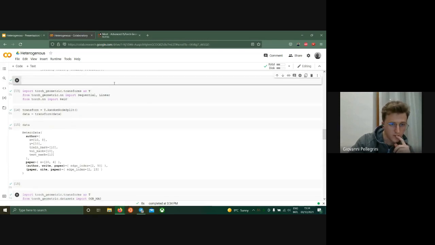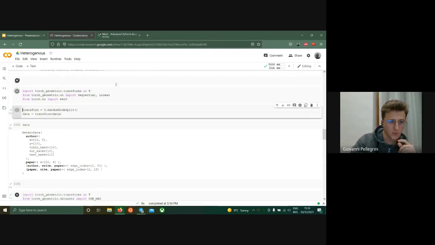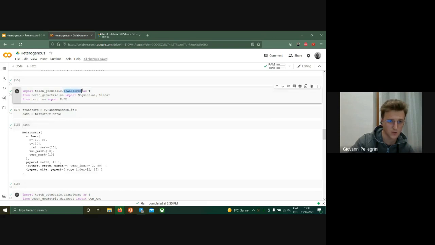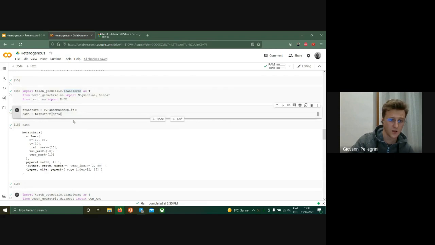Okay, so now that we have talked a little bit about how we can construct the data, as I told you before, we can transform the data using the transformation package in PyTorch Geometric. In this case, I simply want to add the masks for training, validation, and test.